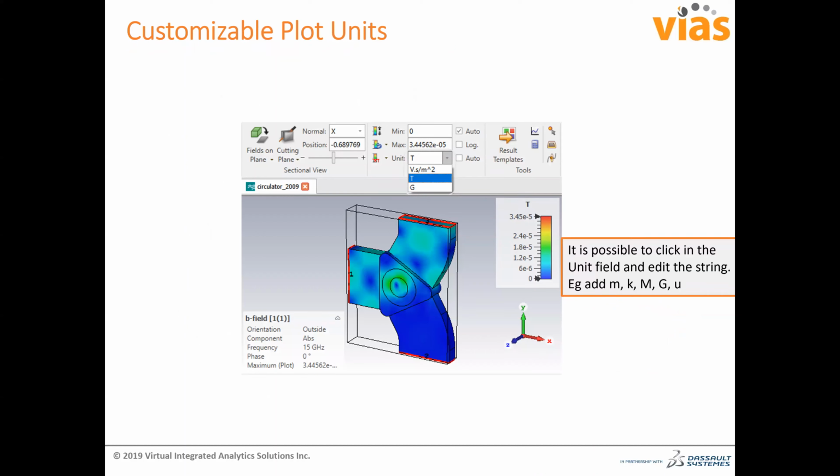Now, if you see, there are customizable plot units. You have a time domain. You have Tesla. If we are seeing a magnetic field over here, it is in a different unit, but you can even add a prefix to it, like mu T, micro Tesla, if you want to see that. You can easily add it. This unit is editable. You can add mu Tesla, so the result will be automatically converted to mu Tesla form, or milli-Gauss. Those types of strings you can add to the unit environment and see the result.